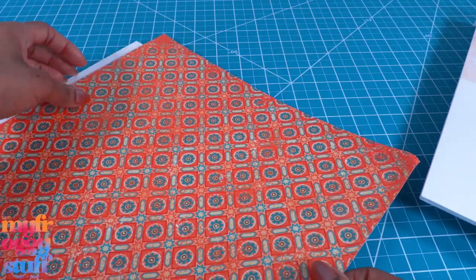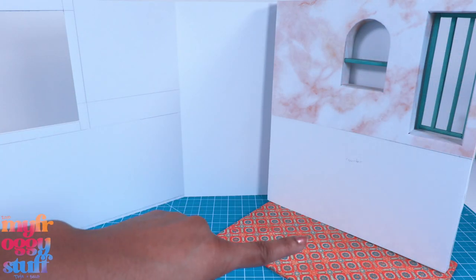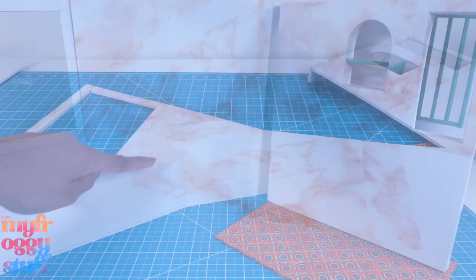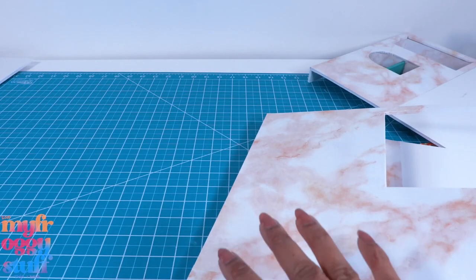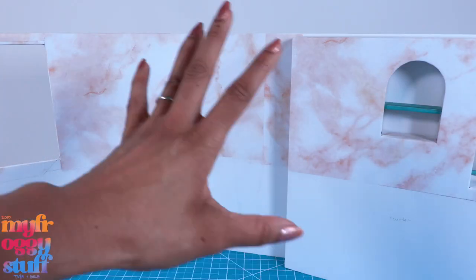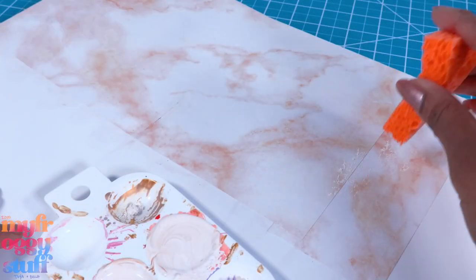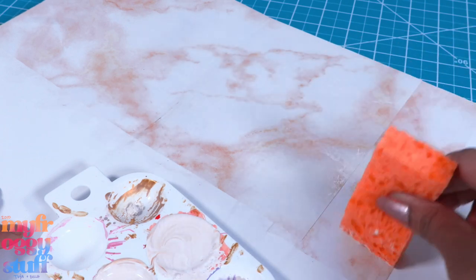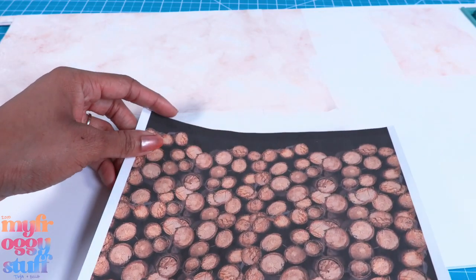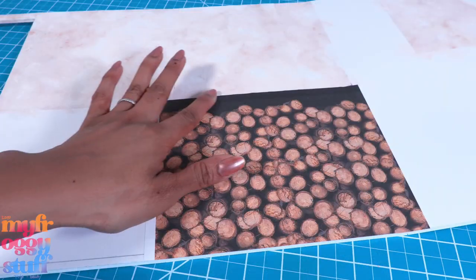Cover the floor piece with scrapbook paper — I'm using one that looks like tile, and it's gonna end up looking something like that. Continue with this paper around the top, about six inches from the floor, going around the window. I also covered the back with a marble print — I thought it was a good base for a textured wall look. I put a square behind the little arched cutout, then sponge on a little acrylic paint so it looks a little less like marble. Then I glue down a printable that looks like a pile of wood, six inches from the bottom in the center of the back wall.